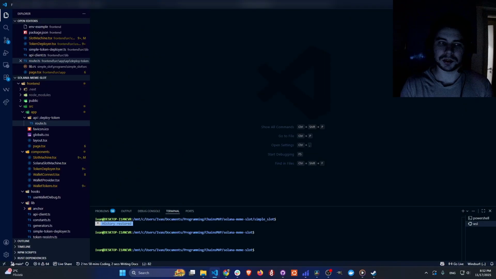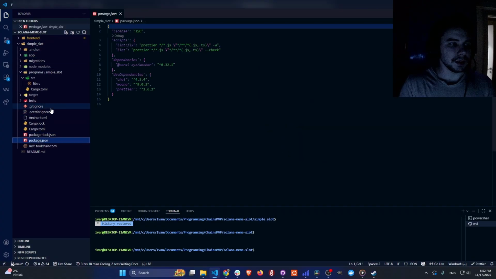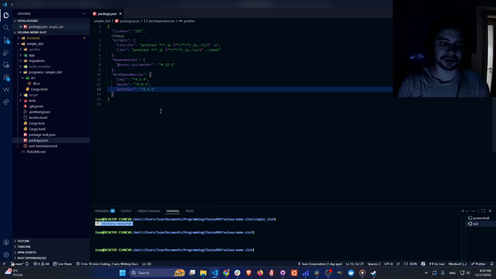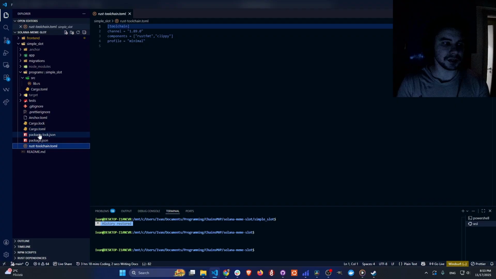We close all this trash for the front end. I just recorded the previous video before. I'm a bit tired after this, but still, we need to do stuff. And if we check, after Anchor init project, you're going to get this structure already. All the structure is going to be like this. Package.json is created for us. We don't need to change anything there for our smart contract. All this stuff is auto-generated.